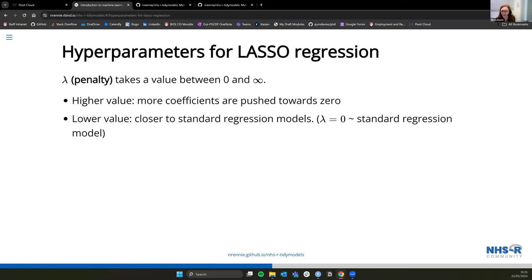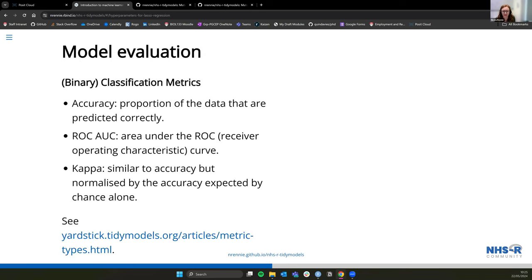And that's where we come back to those hyperparameters. The way we choose lambda is we try lots of different values of lambda, and then we pick the one that performs the best. How you decide which one performs the best is obviously the next question. Again, there are a lot of different ways you can think of a model as performing well. If we're sticking with binary data for a second, which is what we're looking at in the examples and the exercises, you have different performance metrics. You can look at things like accuracy, so basically, what proportion of the data did you predict correctly?